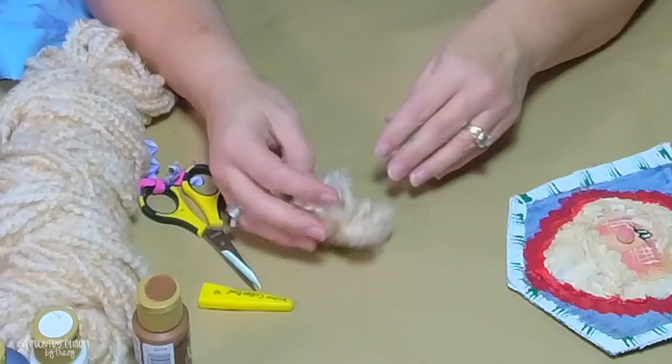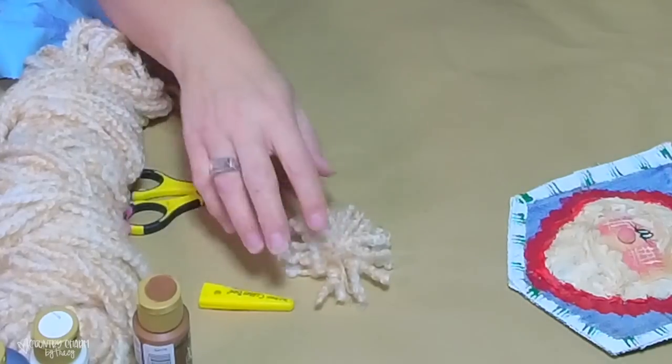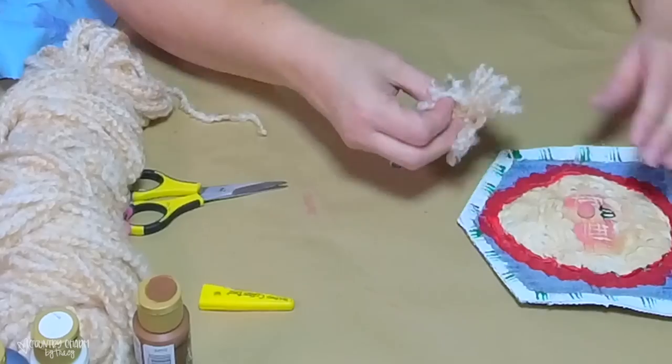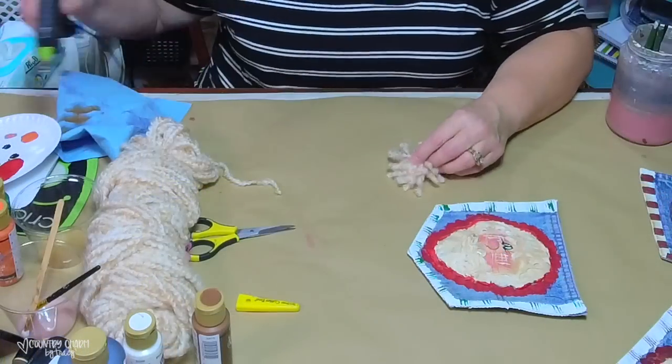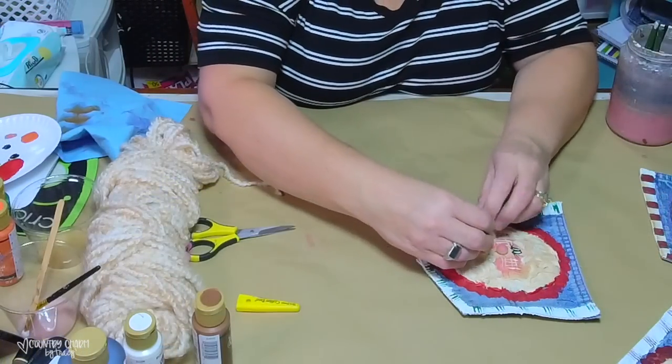So again, this was wrapped around three fingers about 8 times, and I may have made it a little bit too fluffy, but I don't know. We'll see. Just use my hot glue, and then just put it right here.